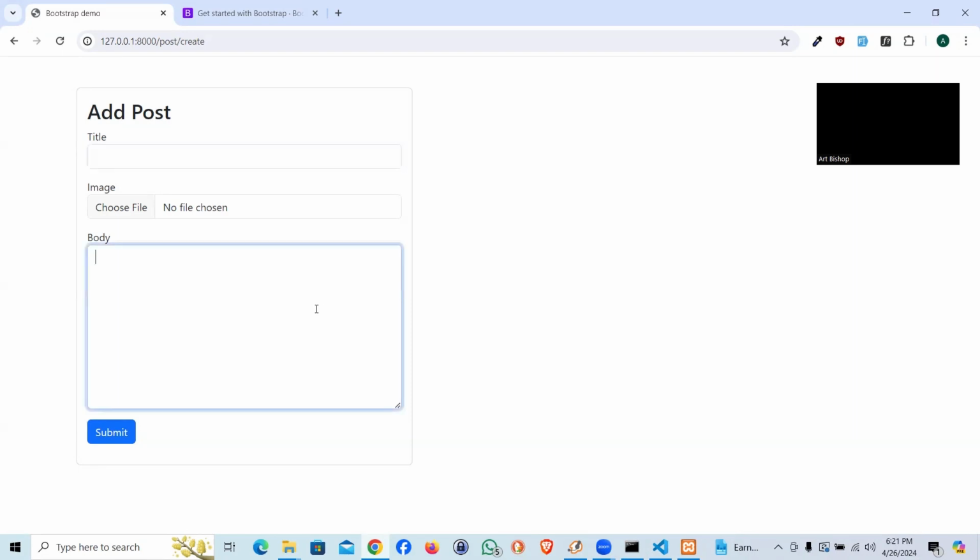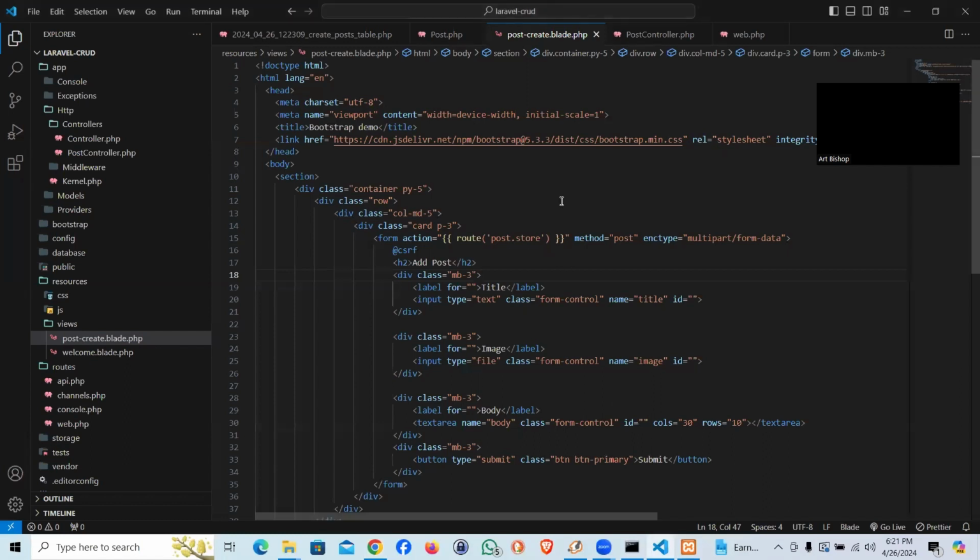In this video, we're going to be learning how we can show the validation error message in our form. So let's jump to VS Code. In the last video, we created the form. So far, the form is just a hard-coded form.